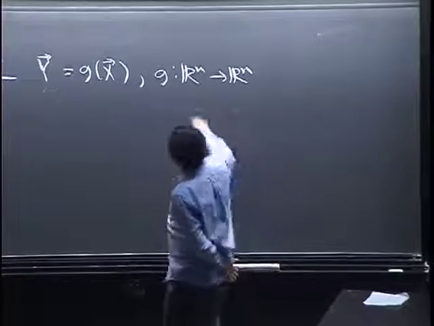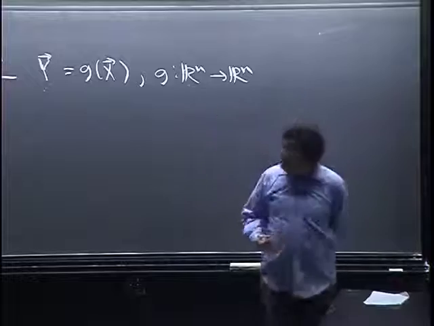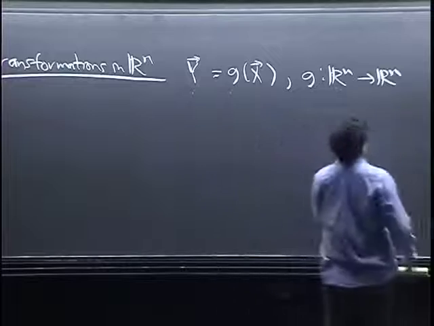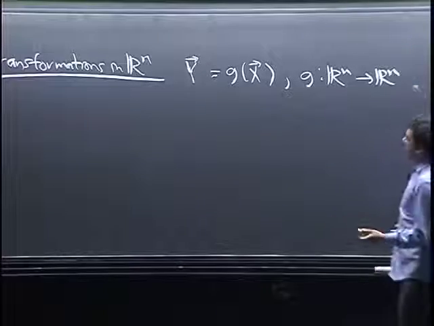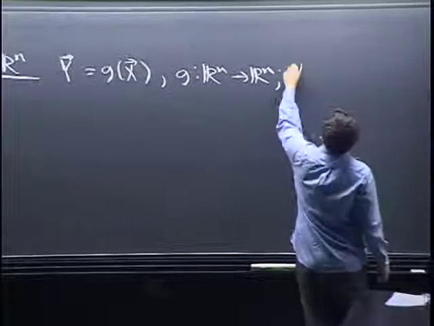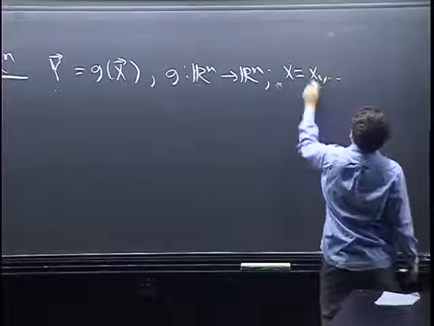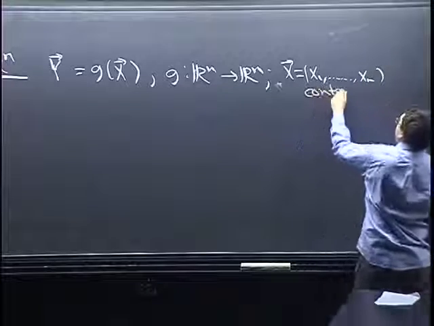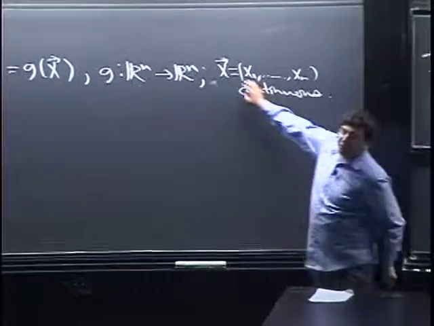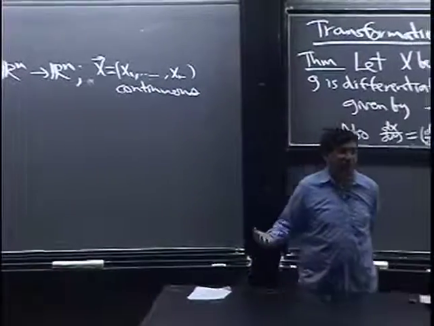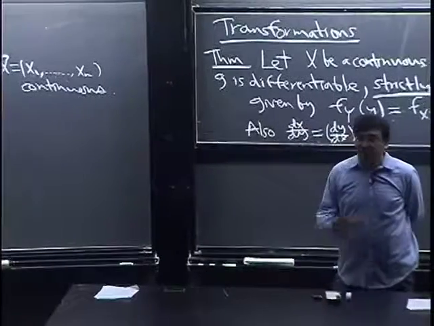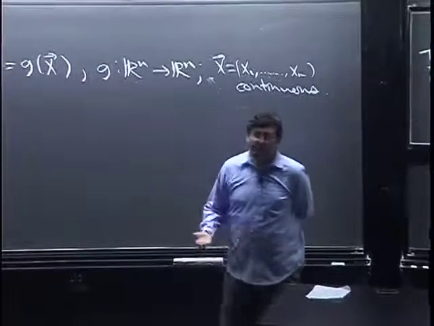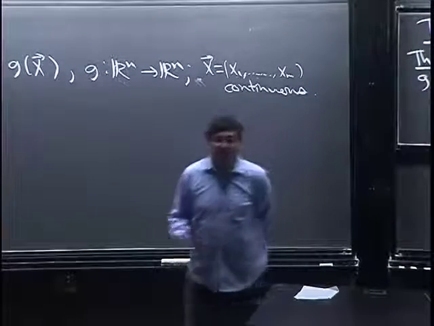Okay? And so we have a mapping from Rn to itself, a transformation, and then the problem is, let's assume that x equals x1 through xn, that vector is continuous. That is, it's a continuous random vector. In other words, we just have some joint PDF, right? Because we've been talking about joint PDF, so that's a familiar concept at this point. So we have this joint PDF, and we do this transformation, and then the question is, what's the joint PDF of y? So it's completely analogous, just higher dimensional.